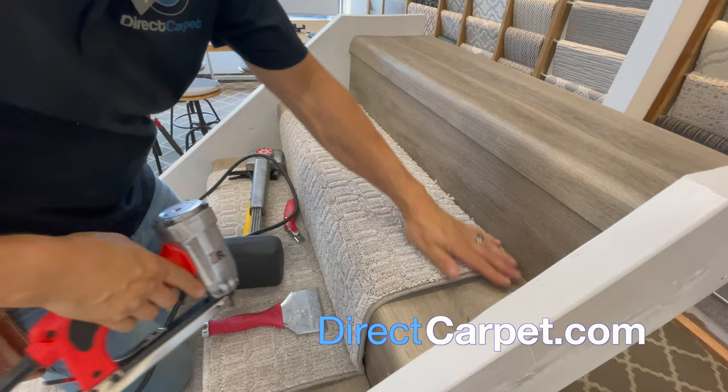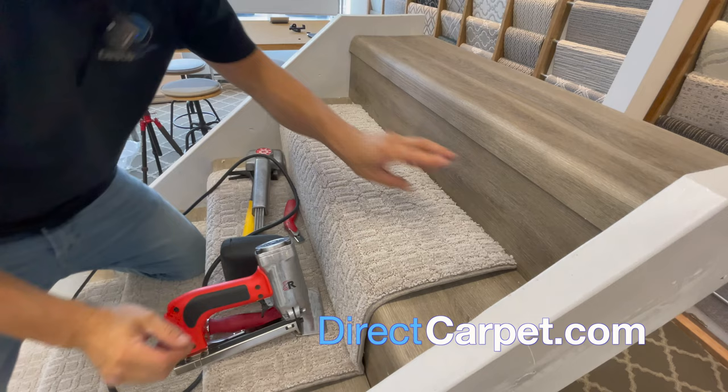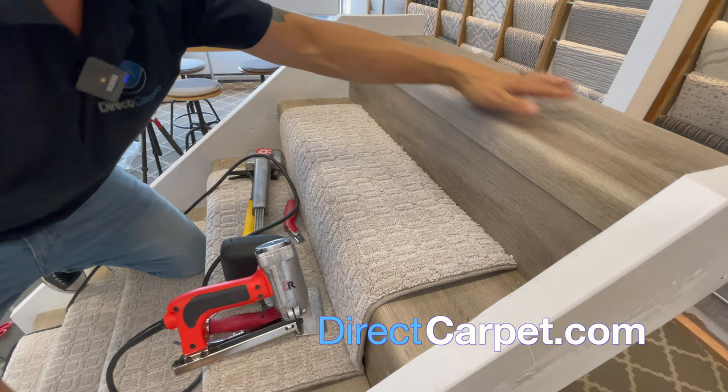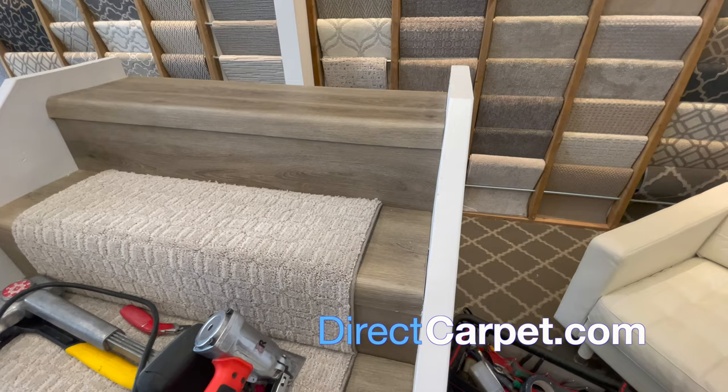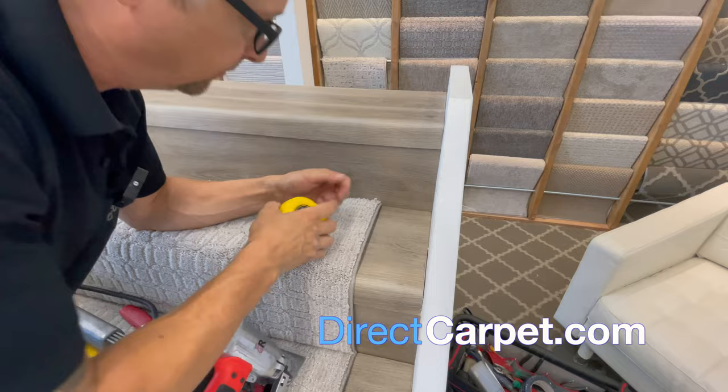And then we're going to cut this top riser. Because remember, we're just going in here. Pretend this is the upper hall, right? Or your landing or wherever. In Damon's case, this would be one of his landings. And then for other people, maybe on his top flight, this is his top hall. We're going to measure for this top riser and put it in. How I like to measure for my stair risers is from right under the nose of whatever your stair nosing is to the bottom of the riser.